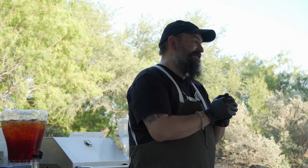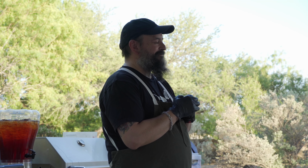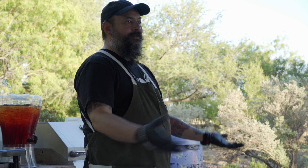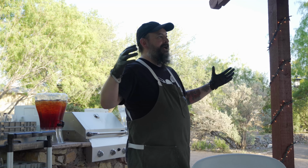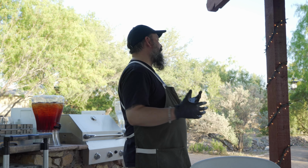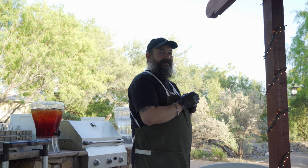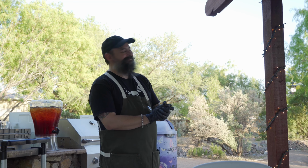So I hope you enjoy this dish. Again, it's served in these boats because my vendor didn't show up on time today. I'm sorry, but these dishes that you're eating on are actually made out of sugar cane. They're 100% biodegradable and compostable, and it is the idea behind this park. We want to teach people about sustainability, and I love working with them here. They're friends of mine, and it's a fun place to be. So I hope you're enjoying it so far. We got 3 more courses to go. All right, enjoy.